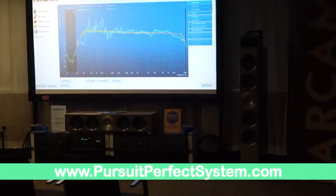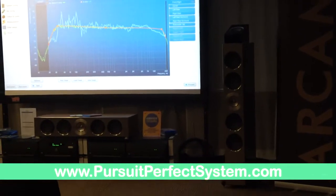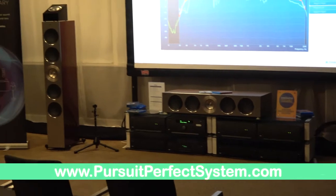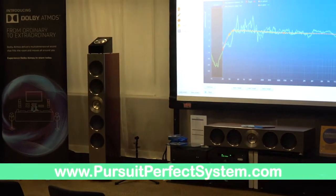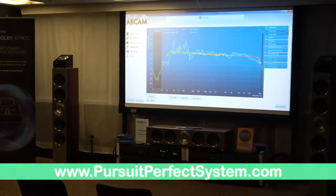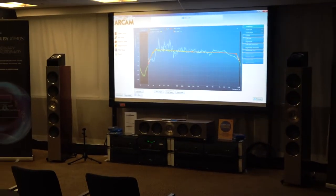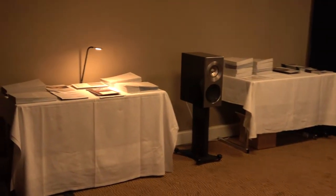is not trying to overdo the bass, but actually keep the bass nice and tight and make the main left and right loudspeaker here actually do what it's supposed to do. So from about 40 hertz and onwards, it's actually... So basically, if you do this in any type of room at home, you get different curves. Plus an AVR on demo.